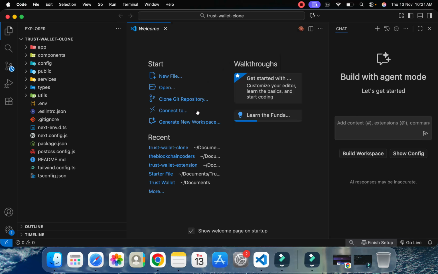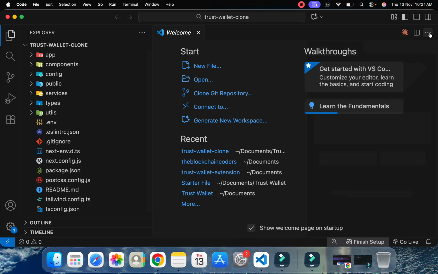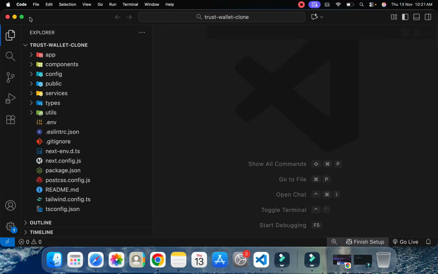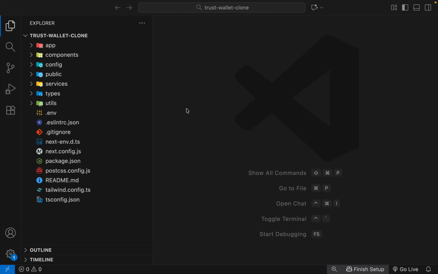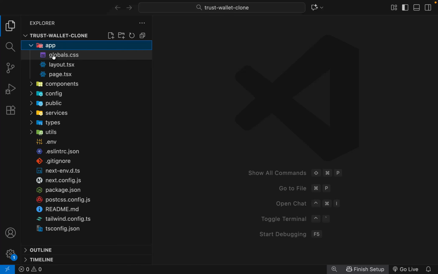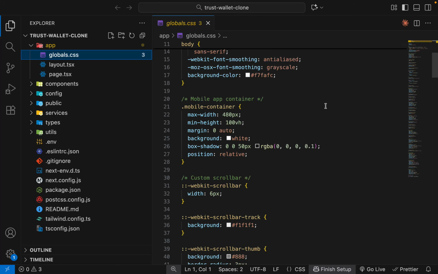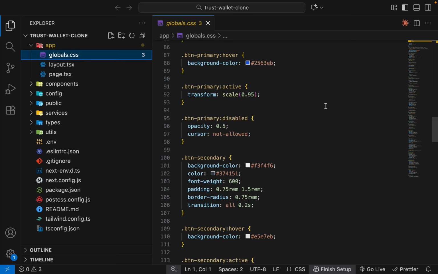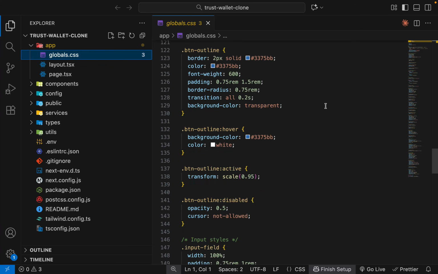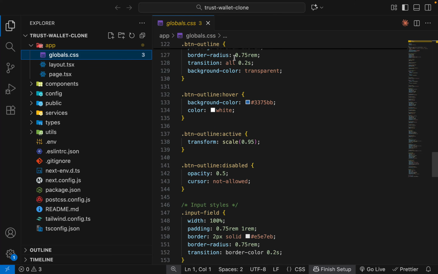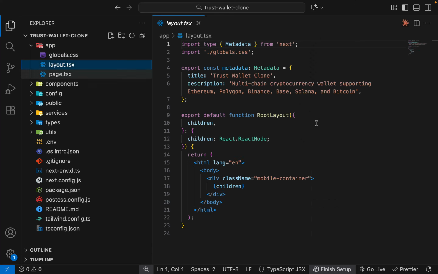Now let me give you a complete walkthrough of the folder and file structure we have included, and there are a few things which you have to know before you execute this particular project. Let me give you a complete architecture overview. When you open the application, the very first folder you will find is the app, in which we have the global setup. So we have the global CSS. If you want to customize the UI part, you can monitor all of that, and you can also monitor the component section. So that's all there is. Close this one. Here we have the main layout section.